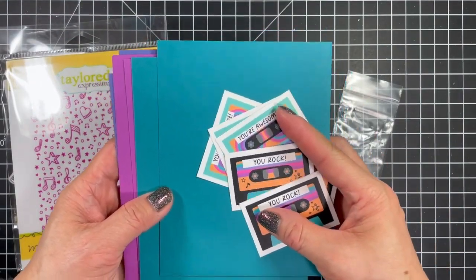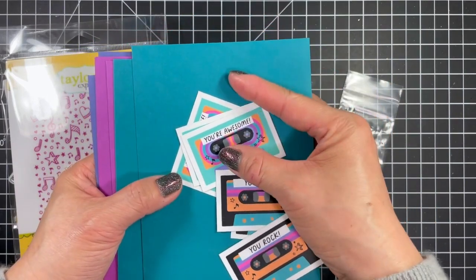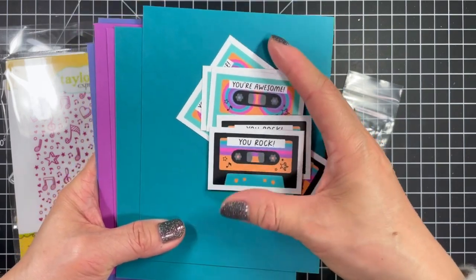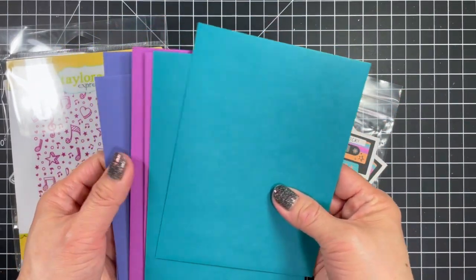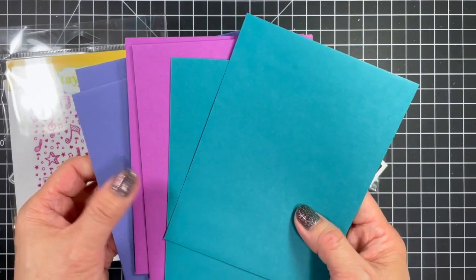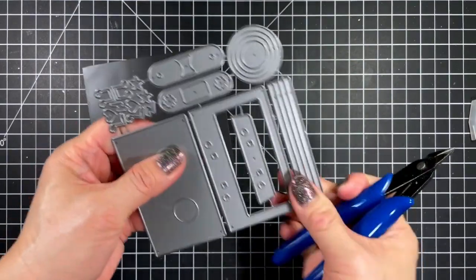The bits and pieces black rhinestones are also an add-on. As always there are six envelope labels in both cassette styles and six envelopes — two each in dried fig, plum punch, and tropical punch. Additional envelopes and seals are available in the Tailored Expressions web store. Let's get started on my cards.